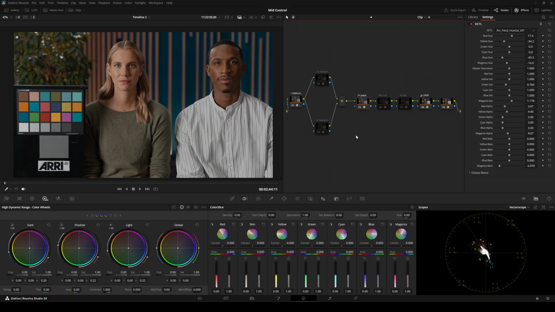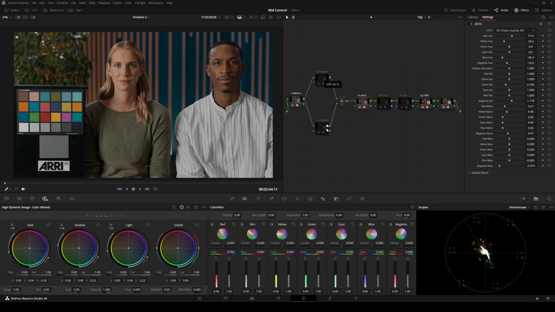This is an alternative to my Filmic Colors DCTL. It is basically a look development plugin that is geometrically motivated, as compared to my Filmic emulation DCTL, which has the spectral integrations going on. So this is architecturally different. I'll be making a new video unpacking the details of this because there's a lot to unpack. So this is what it is doing to the image.